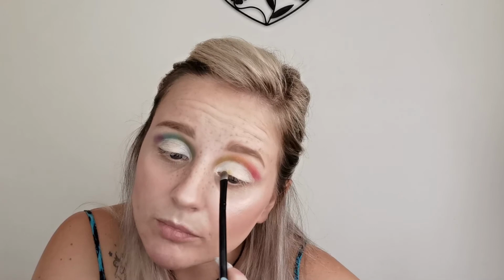Using the same yellow I started with on the left side, I'm just going to add it now into the cut crease. And right below the shadow as well, the silver. Again, just dabbing this on, patting it on, so that the color payoff is much better and you don't end up losing the shape of the cut crease. Don't worry about blending it right now. We will get to that momentarily.